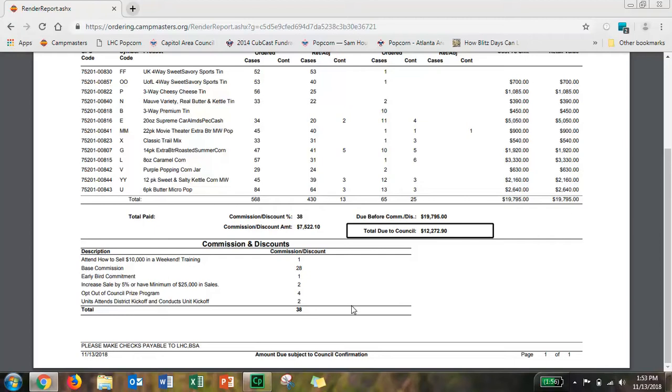Then when you submit payment, we do ask that payment is provided at the time of take order distribution, unless other arrangements have been made due to special circumstances. Possibly your charter organization has accounting policies and procedures that take a little more time for you to get a check cut. That's not a problem.